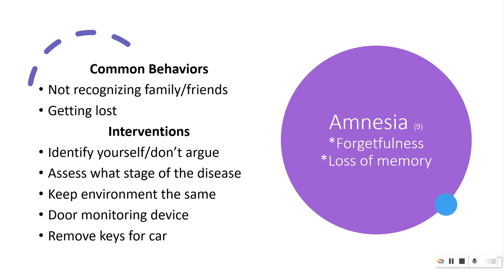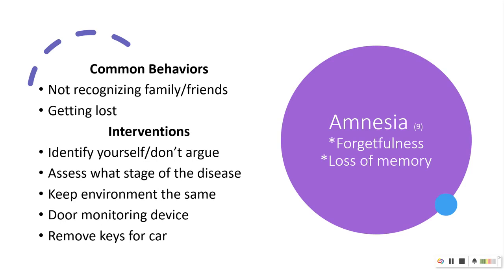There's no way to stop any of these diseases other than vascular dementia, which if there are some lifestyle changes, you can slow the progression of vascular dementia down. You can prevent vascular dementia from occurring by using lifestyle changes, stopping smoking, managing your blood pressure and your blood sugar and things like that. But we want to see what stage of the disease they're in, and we want to watch as they progress. There is no easy way to see how they're transitioning. You can't just say, well, today they're in the mild stage and tomorrow they're going to be in the moderate stage. It's a very slow transition.